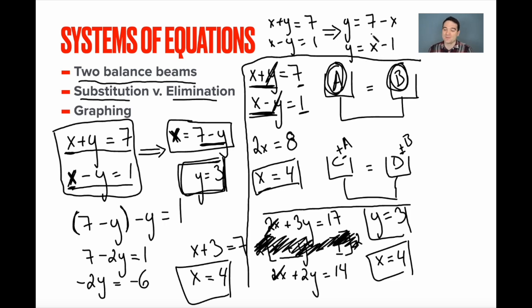x minus 1. And if you want to be very exact, you could rewrite this as x minus 7 so that it's mx, or negative x plus 7. Negative x plus 7. So I have two lines here. I have two linear functions. And if I were to graph these linear functions, which we should be able to do at this point, where do you think they would intersect? Well, they would intersect at the point x is 4 and y is 3.